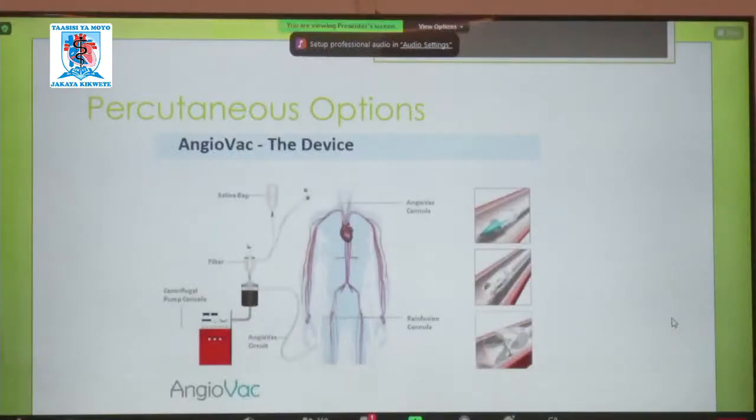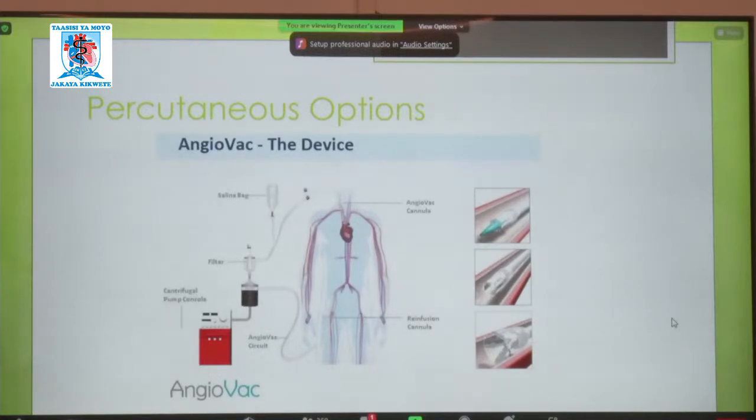So the indications for valve debridement or removal, or surgery, are severe heart failure, valve dysfunction, a prosthetic valve, an abscess, recurrent embolization, which she had in her case, or a very large vegetation on the tricuspid valve. So one percutaneous option that has gained some traction in the United States, with a few cases reported here and there, is the Angiovac device.